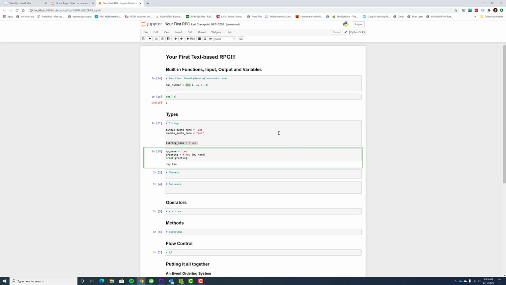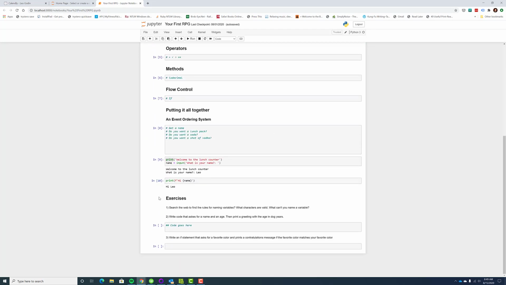Wow, that was quite a bit. So if you need to pause here, look over this, maybe start typing this out and trying some stuff, that's fine. Go ahead and do that. If you've done some coding before, this might be really, really simple. If you've never done coding before, this might be really, really hard. So go at your own pace. Let's go back down to the code we were writing.